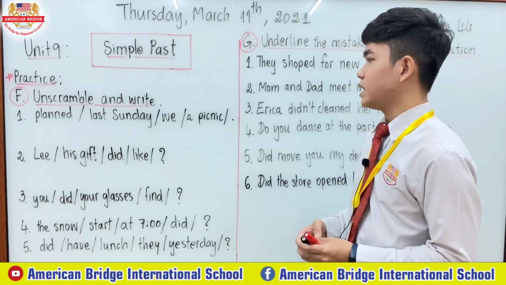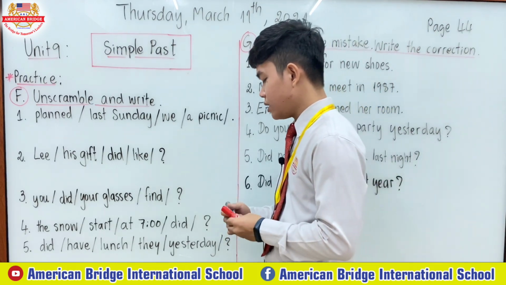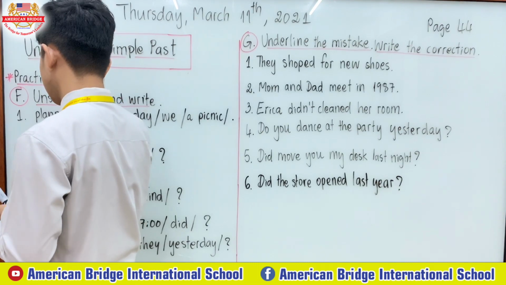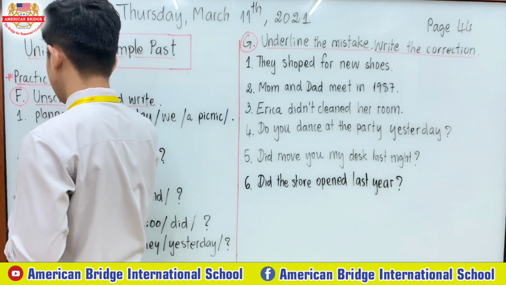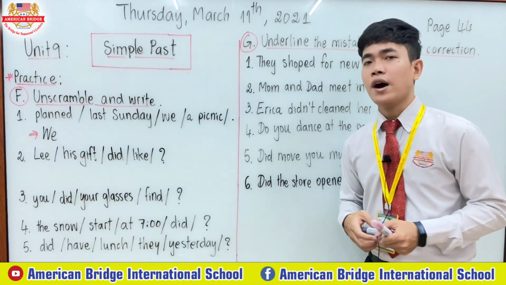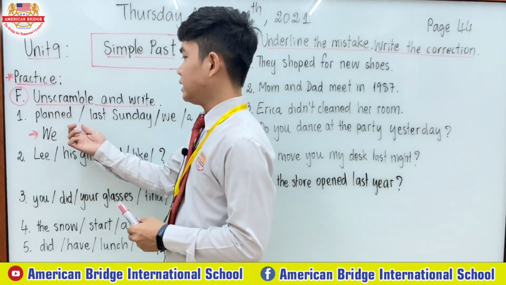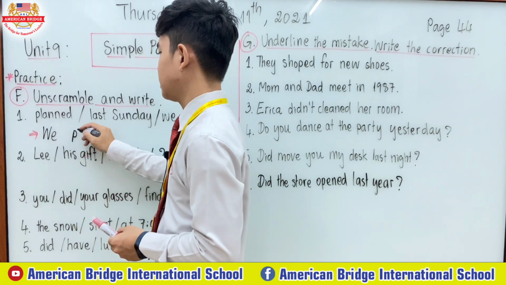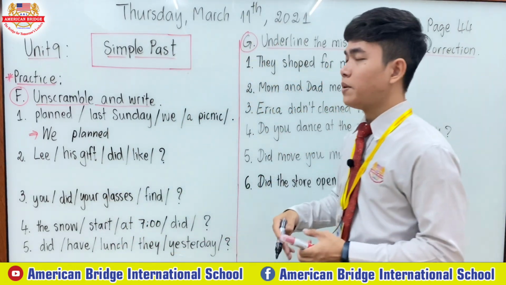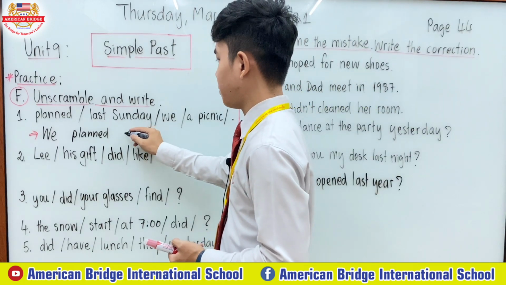The subject in our sentence number 1 is the word we, right? So we stands for the subject in the sentence. Okay, yeah, we. So we found the subject. Now let's find the verb. As we have taught already, planned is the verb in the sentence. Yeah, plan with ED. Yes, so we planned what? Okay, we planned a picnic.